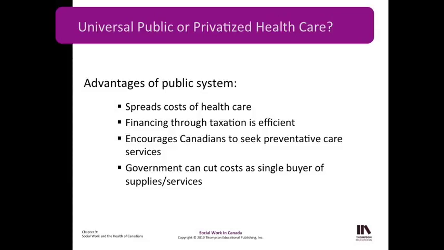There are a lot of advantages to a public healthcare service. When you purchase services in bulk, you can share costs, and so the cost of healthcare activities can be greatly reduced. So, for example, when the federal government buys large quantities of a medication like, say, Tamiflu, in order to ensure that we have an adequate supply of that medication in the event that we have a major outbreak of the flu, it's much cheaper than if each individual Canadian were to buy their own small stash to maintain at home in case they got the flu.